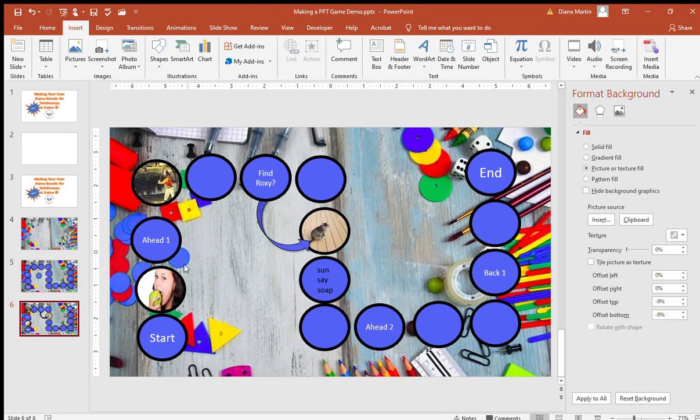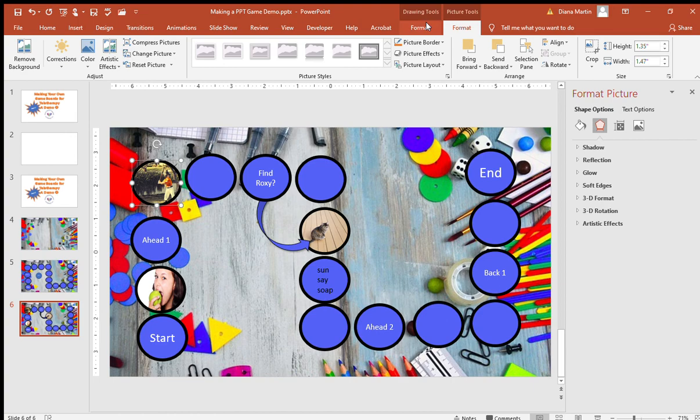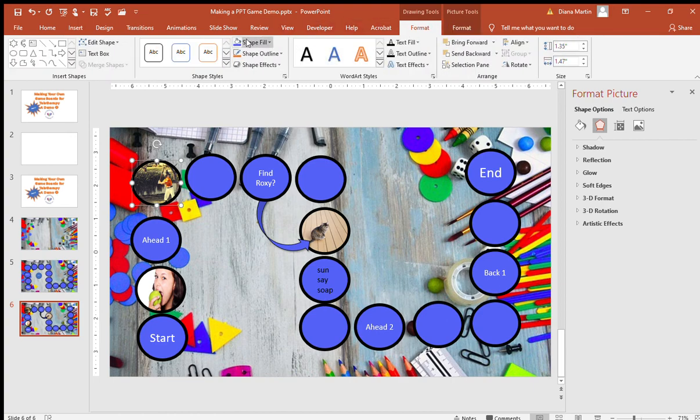Another thing you can do with shapes is you can insert a background into the actual shape itself. And so the way you do that is you select a shape, and then you go to Format, and you should find a Shape Fill tool. And again, in the video, you won't be able to see the drop down, but you click on the drop down and you will have a choice to insert a picture into the background of that shape. So again, you can choose a JPEG or a PNG from your computer and insert it into the background of the shape. This is a great option if you're trying to customize games for students that maybe aren't readers yet.